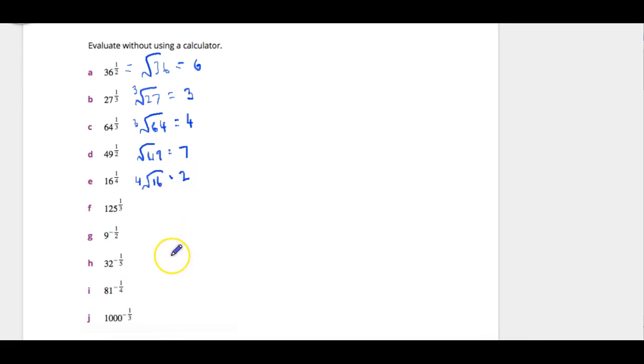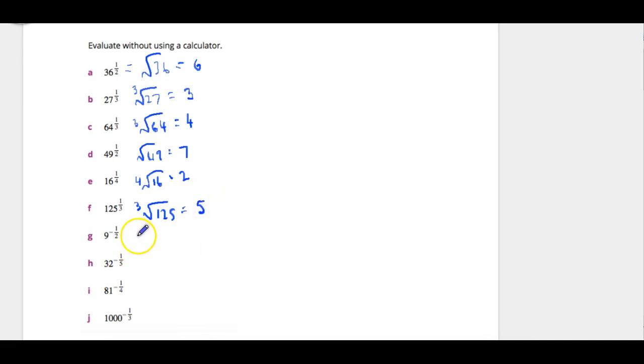It looks difficult, but when you think about the number 16, you're saying what number multiplied by itself 4 times gives me 16? It's got to be a pretty small number. Like I said earlier, it's a good idea to actually write down your powers and what the numbers are. Here we've got the cube root of 125, and all these ones you should know without the use of your calculator. What number multiplied by itself 3 times gives you 125? It's 5.